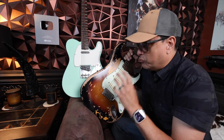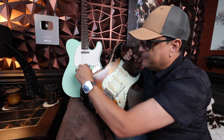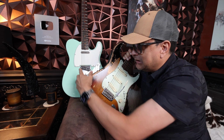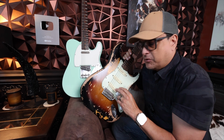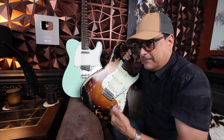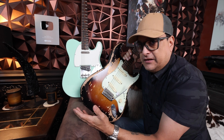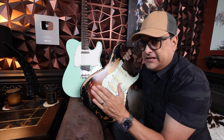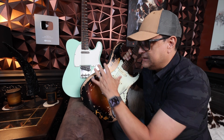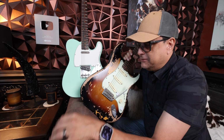I'm going to show you the real architectural reason and the electronic reason why these two pickups, like for example, the bridge pickups in this or the neck pickups in this, are so completely different, even though they look very, very similar. We're going to dive into it, and we're going to do it a little different. Sometimes a lot of folks will just show them next to each other, but what I'm going to do is actually take you through the manufacturing of each of them, and we're going to show you structurally from the beginning to the end all the differences as we make them so you understand each of the differences. So let's go on the bench, and I'm going to show you where these pickups start off, the similarities, how they start off, but then where they start to kind of diverge and be completely different.